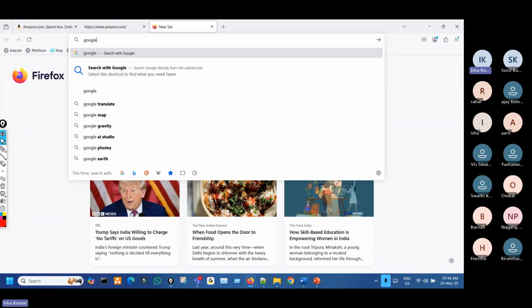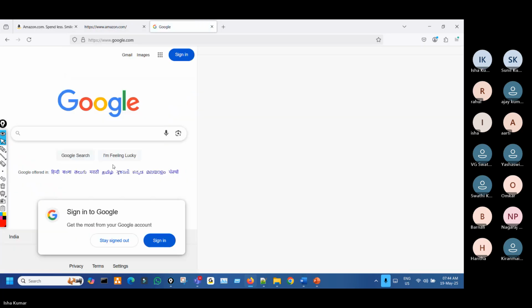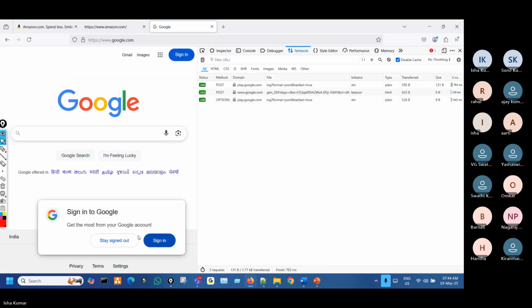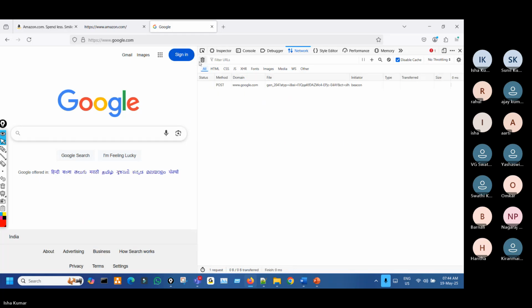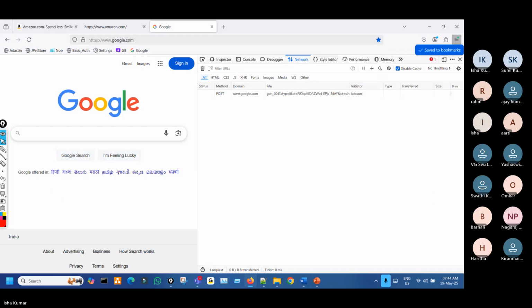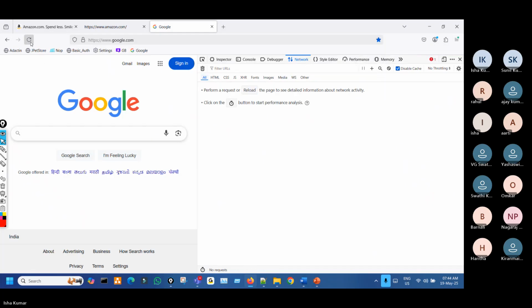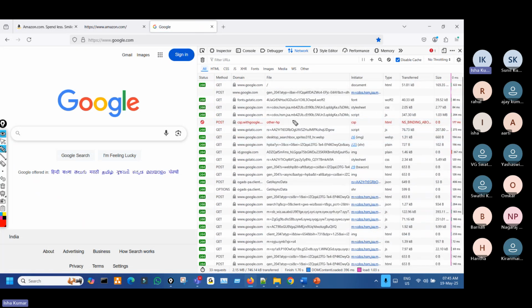Suppose the simple Google page. If I do this, you'll observe the google.com HTML document.